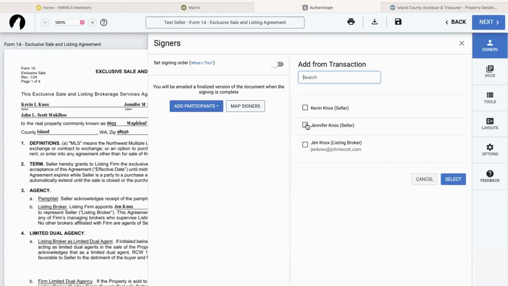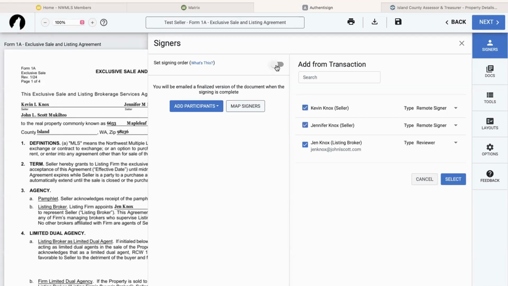It's going to be the buyer, it's going to be both sellers, and then it's going to be the agent. All three are remote signers. Don't forget, if you are adding me, if you've been licensed under 2 years, you need to make sure that you are adding me. And when you add me, instead of making me a signer, click this drop-down arrow and click reviewer. I don't need to be a signer on your transaction. I only need to be a reviewer.